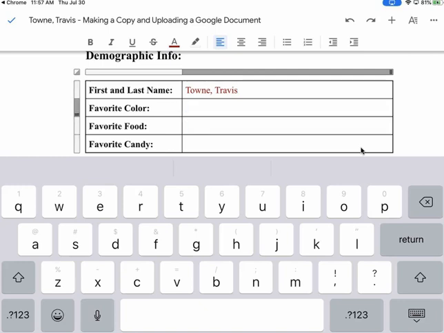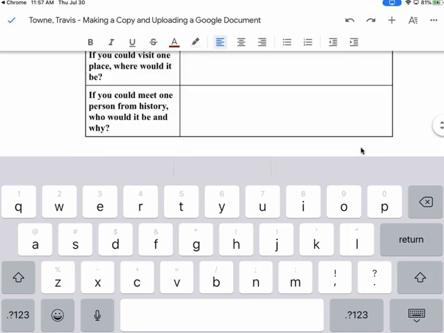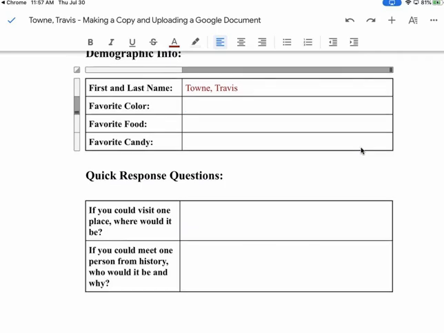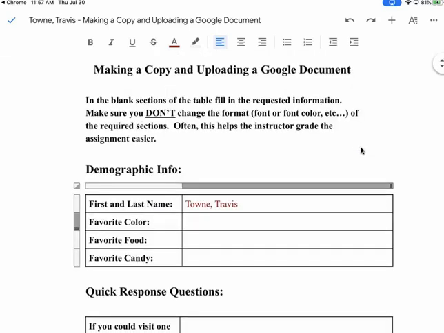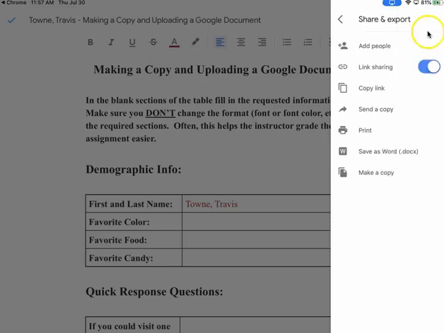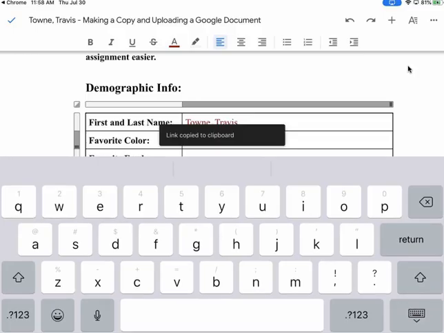So biggest thing is to fill out all the information on here. So as far as the assignment itself, you need to fill out the information. And then once you have completed that assignment, now you have to share it. So you go back to this 3-line dot there, and because you have already given the sharing permissions correctly, you're going to go share and export, and you notice the link sharing option is already set because you have already done that ahead of time in your folder. It is already given that, and so you're going to copy that link. At that point, the link is copied to the clipboard.